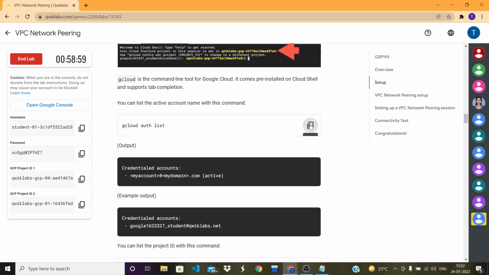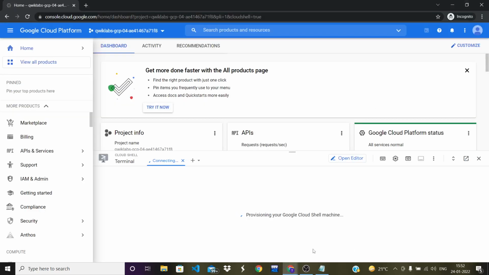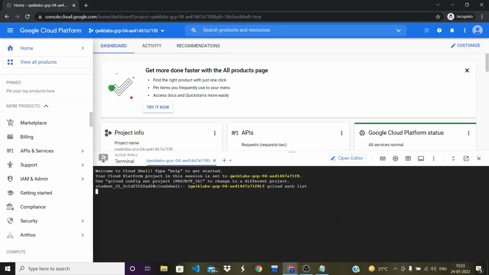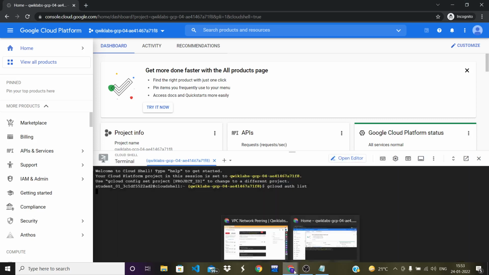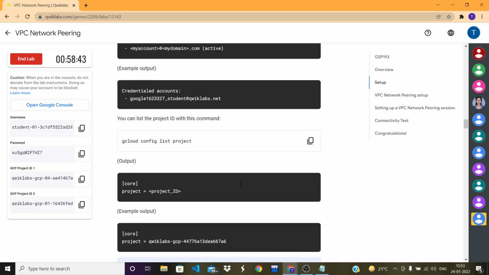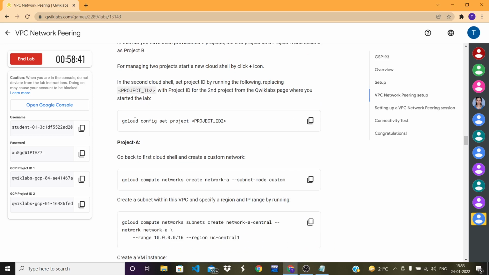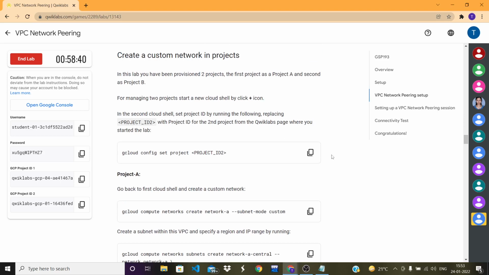This is the command. Okay, got it. Paste and authorize it. Okay, then we have opened our first cloud shell.